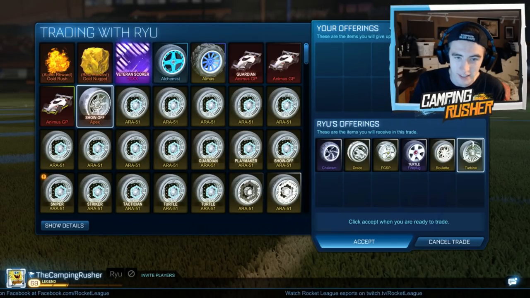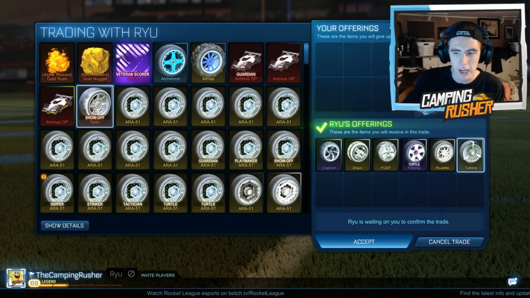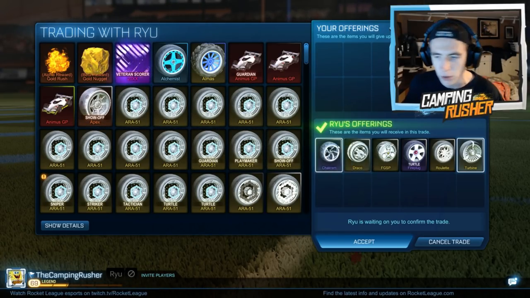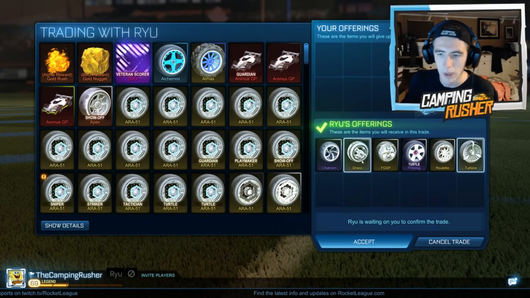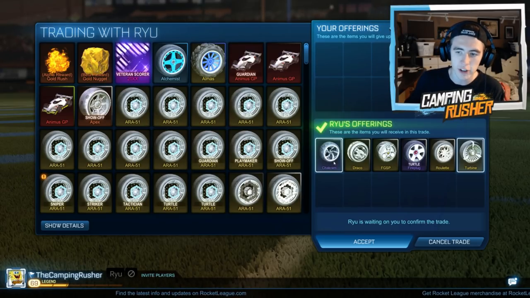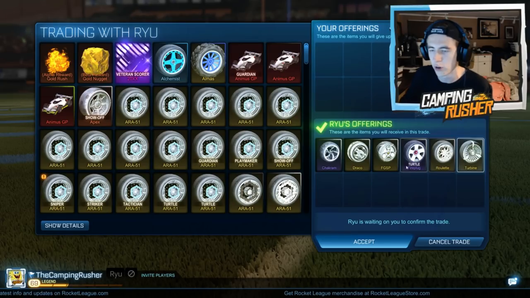One of the main reasons I did this today is at this point, and by the way, I'm getting everything you see right now for a 106 key value. So pretty good. The white Dracos obviously being the most expensive. So today I'm getting the white Chakrams, the white Dracos, white Fidgets, white Fireplugs, Roulettes, and Turbines.